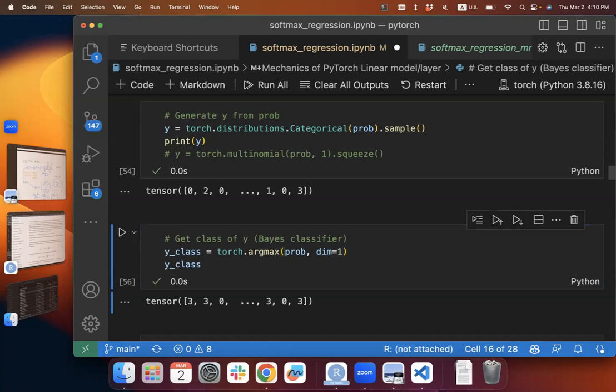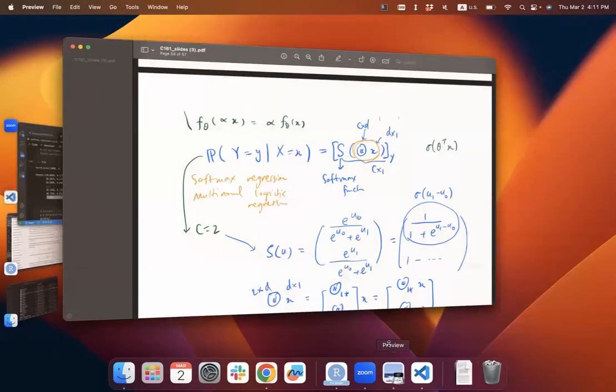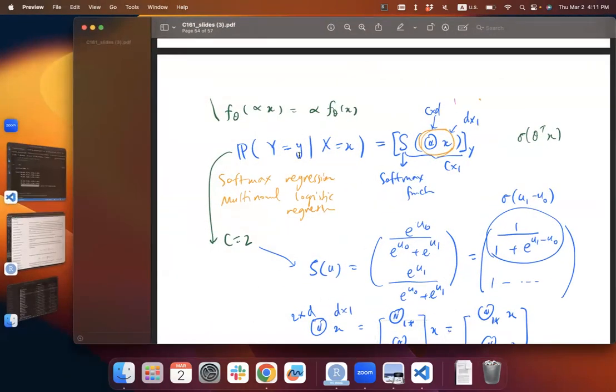Why is it the base classifier? Because we showed that if the model is true, the optimal thing to do is to take the label of the maximum. Remember in chapter 1, the argmax over y is the optimal rule. If the oracle gives you the joint distribution of x and y, you compute the conditional probability of y given x, and then the optimal rule for that x is the one that maximizes the conditional probability of y given x.